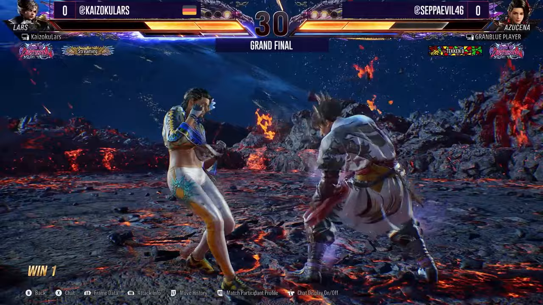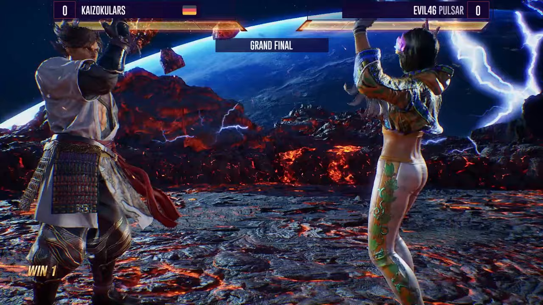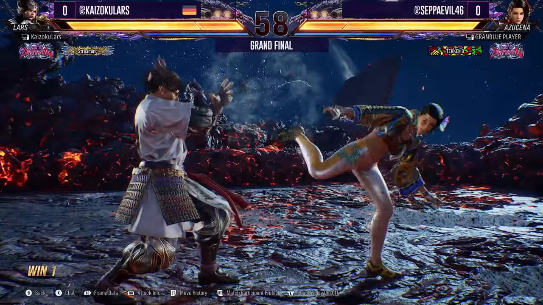He's running 3-2. No wall splat. Stomp on her, she's on the ground and goes for the low. Kaizoku is fighting back. Final round, first game. Kaizoku really needs this next round to get the momentum on his side. Gonna punish that. Nice 2-1 punish.